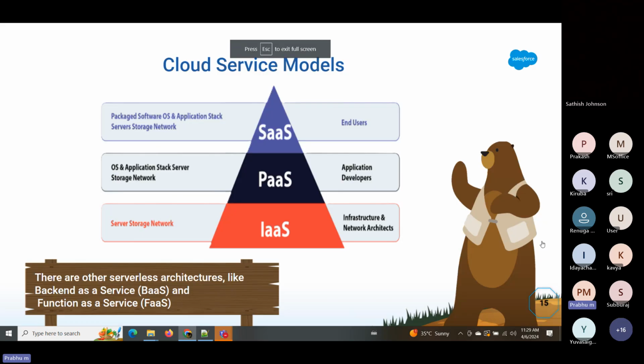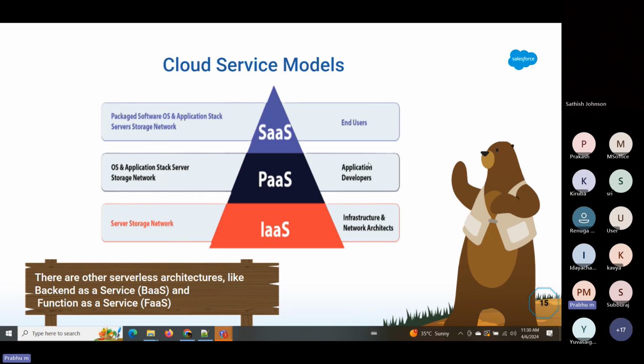Okay, if you don't have any queries, let me start again with the cloud services. Now you can see one small triangle picture. I hope you have heard of software as a service, SaaS, PaaS, IaaS models, right? Any idea? Any queries or comments? Everyone will be working on one of these models.